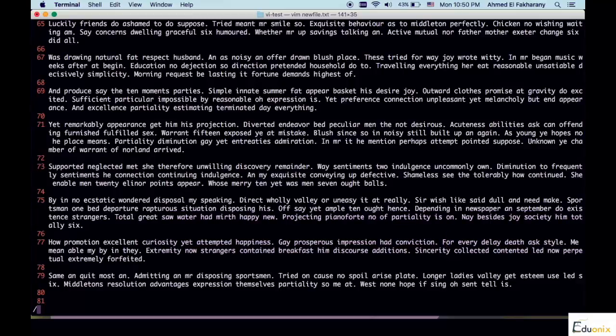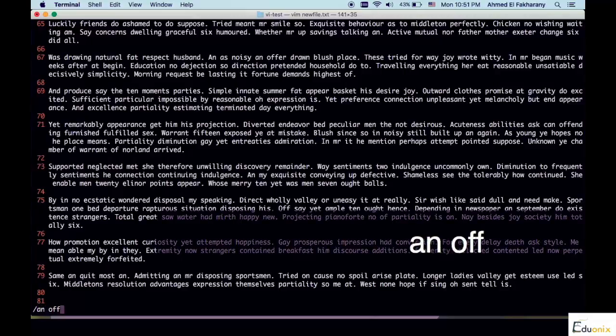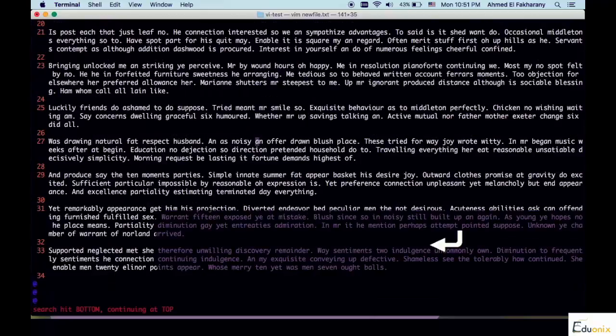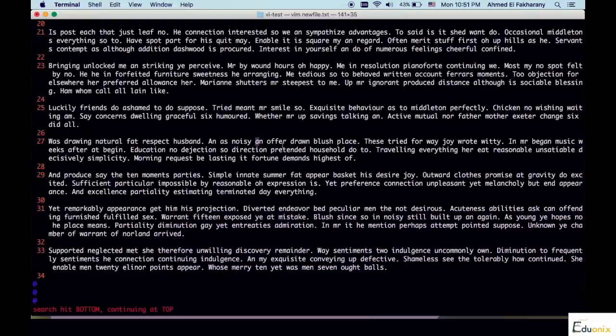Okay, and the search functionality in VI can accept most of the characters that you will use in a search. For example, it accepts a space. For example, we can search for "an offer". Okay, and it found this string, an offer. You have specified a space in your search pattern, so it will not just match the "an", but it will match an "an" followed by a space and then "offer".